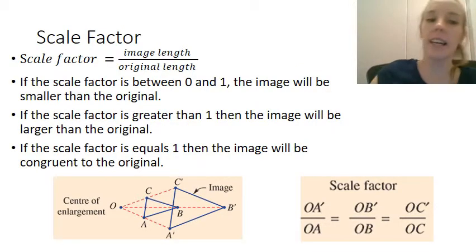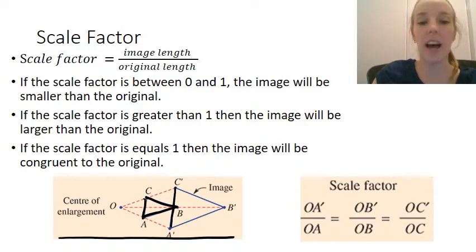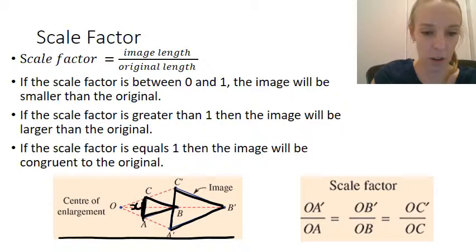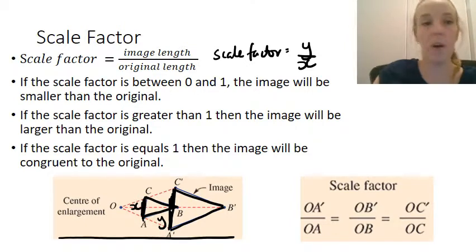So the scale factor, we've got a formula there. So your scale factor is your image length over your original length. So in the diagram down the bottom, our original would be the smaller one, and the values of that become the denominator, and the image is the large one in this instance, and that would become the numerator. So for instance, our value from A to C could be X, and our value from A dash C dash in our image would be Y. So if we put that into our scale factor, our image length would be Y over X for that part there. And we could use that to find what our scale factor is.